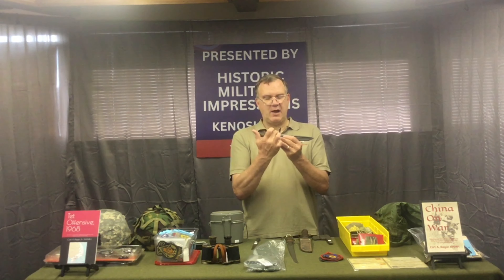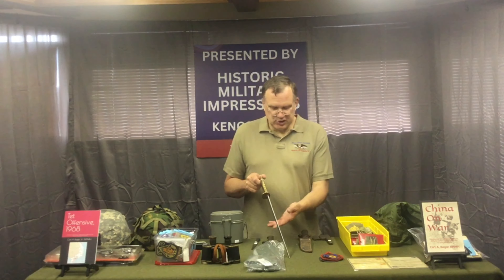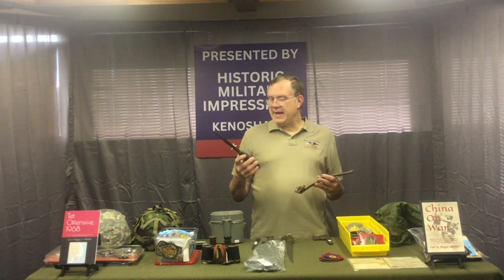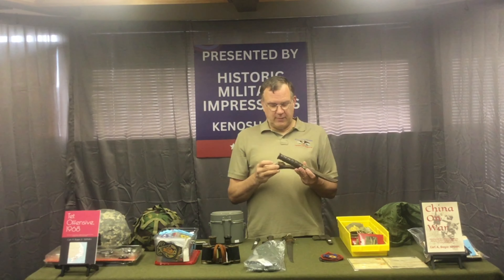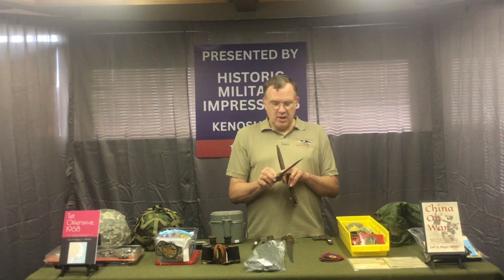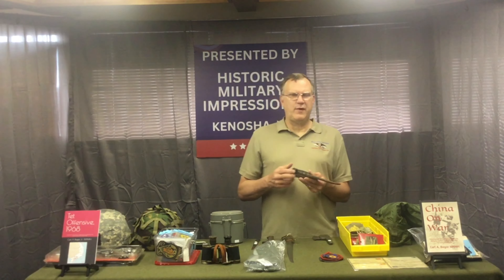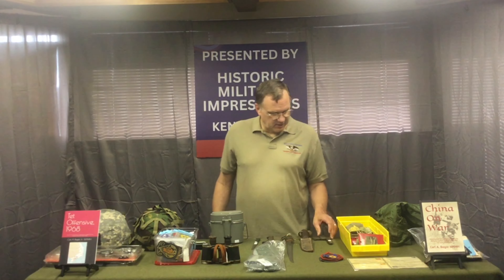Springfield Armory — they also shaved down the wood on the top on both sides to make it a little nicer to hold. Then there's a Chinese short sword with a brass handle. The gentleman I got this from — a former Marine — indicates he was stationed in Okinawa in the '60s and bought it from a little shop up by Kadena Air Base. It has 'K-Bar' on one side and 'USMC' on the other, with the original scabbard. The story goes it was found in a cave in Okinawa, brought to the shop, and sold to a Marine stationed there in the '60s.